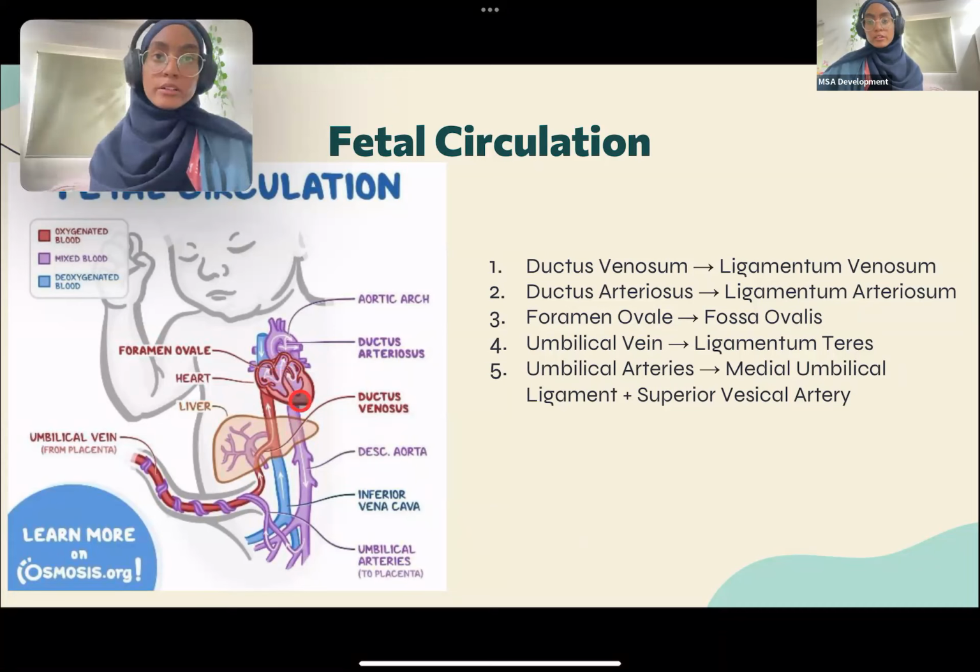Okay? However, some of the blood does not go through the foramen ovale. It goes through to the right ventricle. But after the right ventricle, it goes to the pulmonary artery. But again, as I said, the blood is already oxygenated. The lungs are non-functional. I don't want to go there, okay? So in case I missed the first exit, I can go with the second exit. What's the second exit? Second exit is the ductus arteriosus.